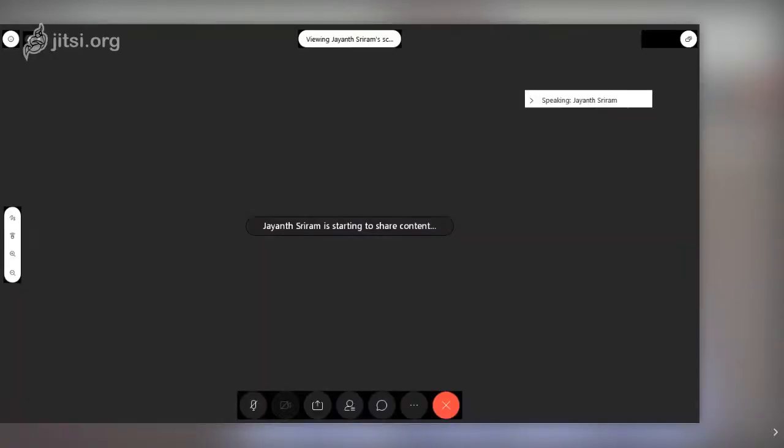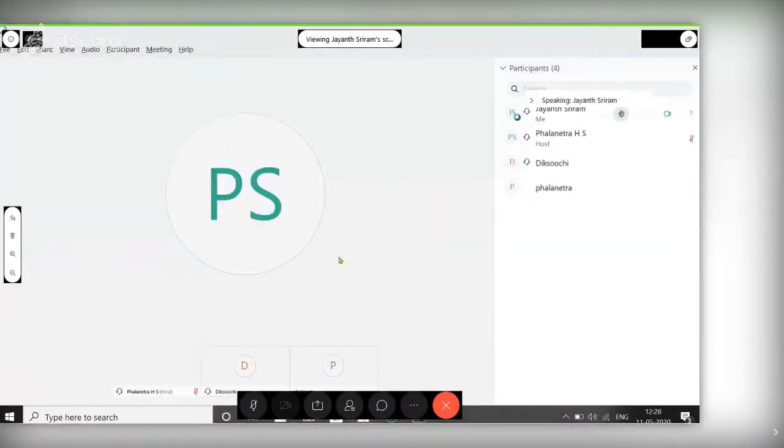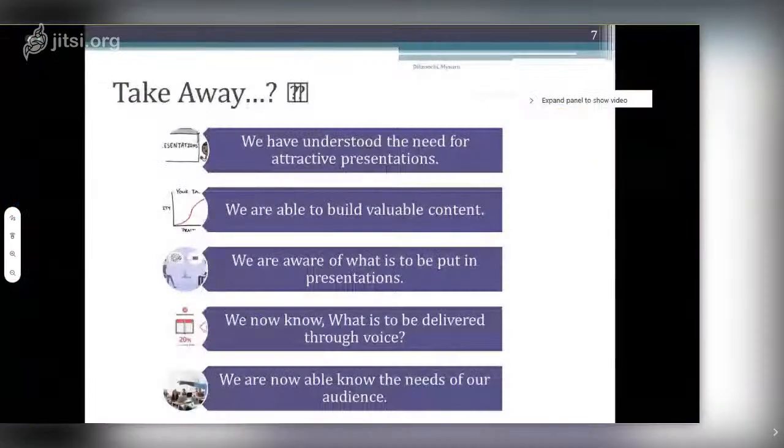The other thing that I would like to add is that, with respect to this situation, most of us would have understood what we are supposed to do with respect to presentation, right? Once we know that, now the question is where to go and implement this. It's a very big question mark that we have, right? For that, we have a very small thing that I'm going to tell you about. After that, I think we'll be concluding this session, and you'll be getting the links for the test for this day. So when we are doing this, the first thing that we should know is, here we go. What are the takeaways we did?